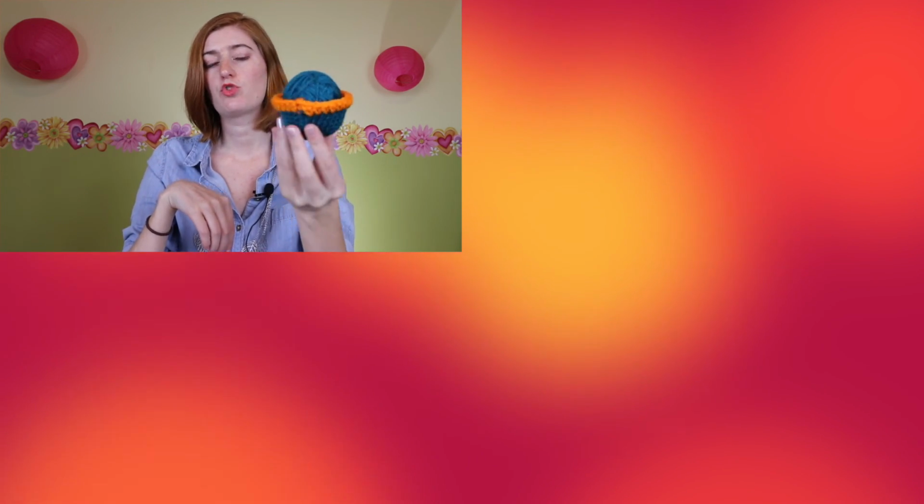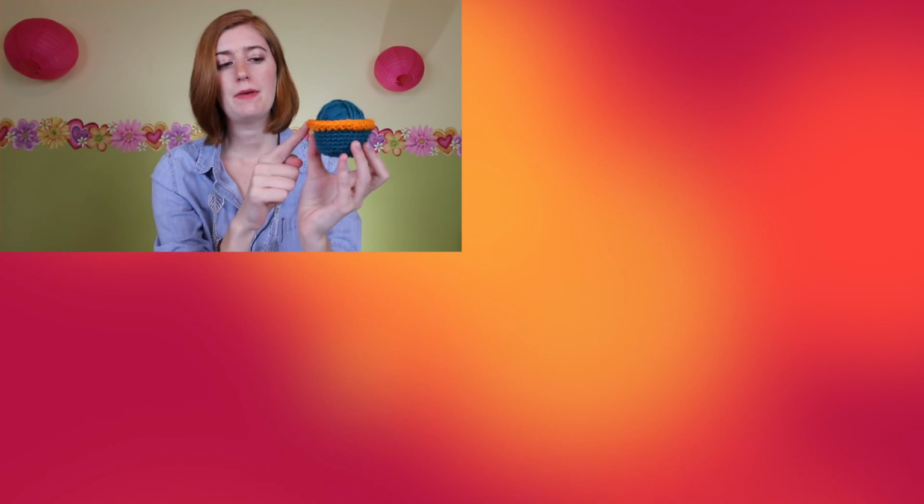This is like the perfect size to hold my ball of yarn, but when I put it in there, it now looks like a spaceship. So if you decide you want to make a spaceship, you can also crochet a little like bowl kind of shape, add one of these borders, and then stick a ball of yarn inside of it to make a spaceship. What you would do with this spaceship, I don't know, but that's what it looks like to me.